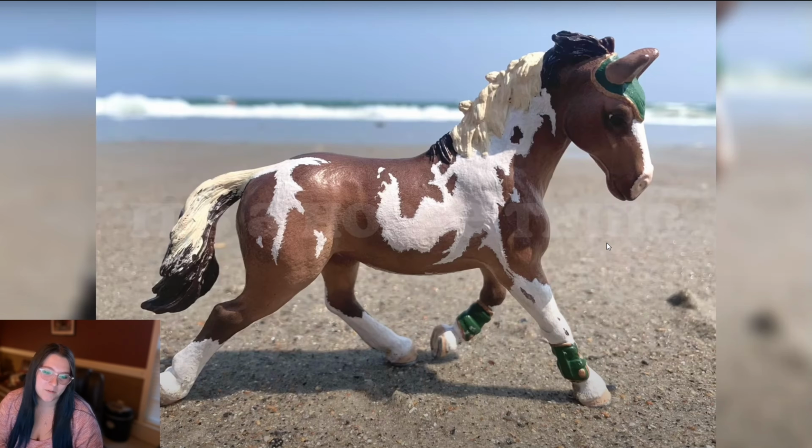So the markings were super pretty, and I still think the way that the tail came out was gorgeous, and the mane was really pretty, and the eyes were pretty, and the shading was actually really, really good for 2022. Like, wow. And I've had a lot of people ask me, are you gonna sell her? I would buy her. How much can you sell her for? Can you please sell her?